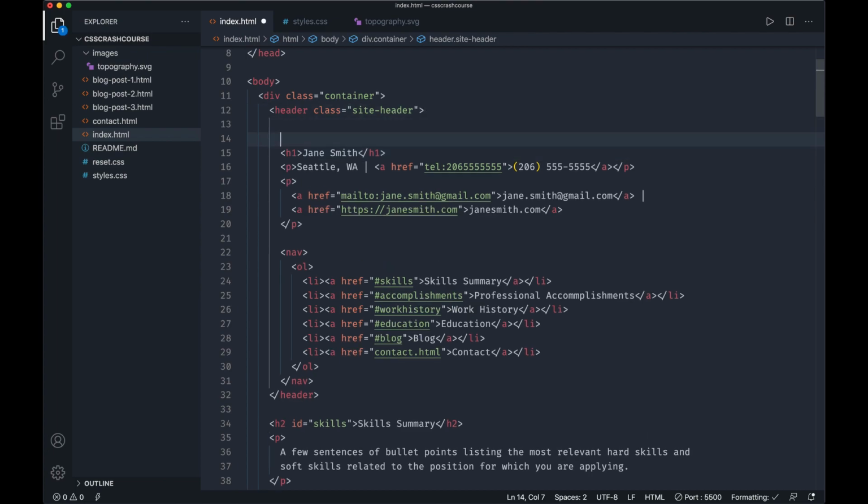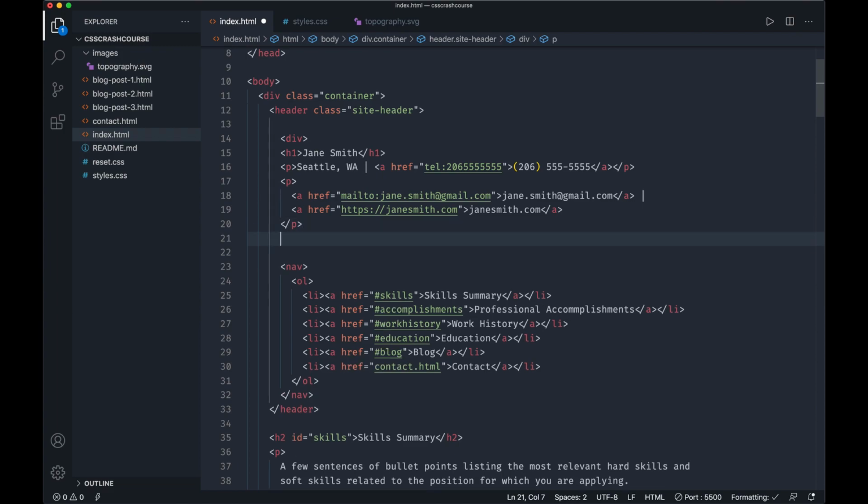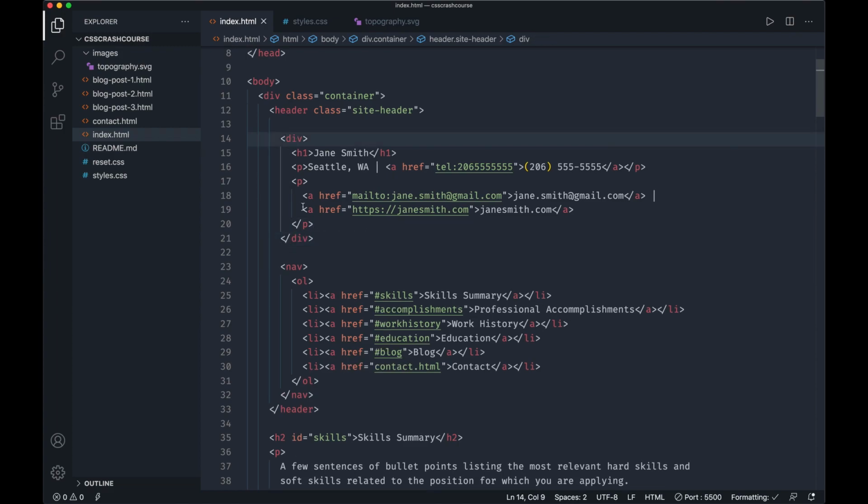So I'll actually contain this content as well. So then we'll have this div containing this stuff, and then our nav on its own. That will be its own way to target with CSS. So we'll have our class, I'm going to call it header based content.